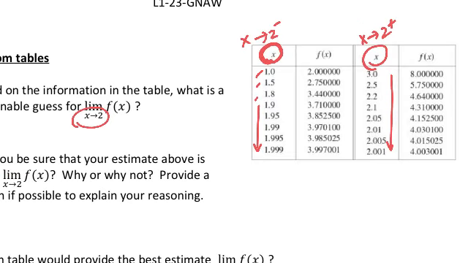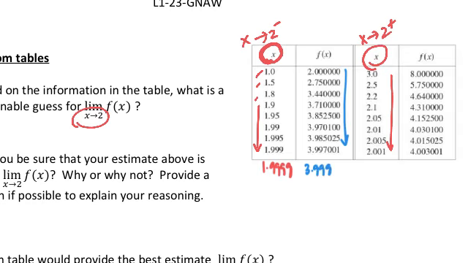So let's look at what y is doing. Looks like we're approaching 3.997. Now remember, that's not going to be my answer because I know that I could make the x closer to 2, and it seems like a reasonable thought that the y would do something like getting closer to 4, right?